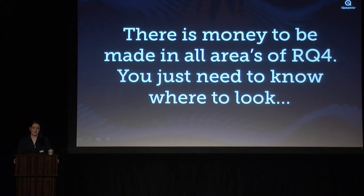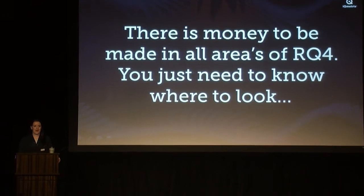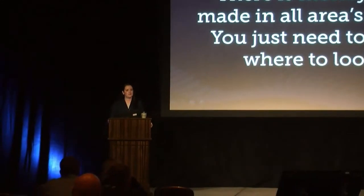So the moral of, I guess, everything I want to talk about today is I would be very confident that nothing I've told you today is something that you don't already know about. But I think it's definitely a reminder of functionality that exists. We see it every day. We hear the term RMA every day. Just reminders on what needs to be monitored and looked at beyond just our typical sales report. There's actually a lot of money to be made and saved in our Q4 if you knew what we needed to focus on a little bit more.